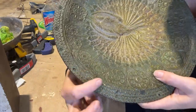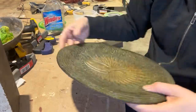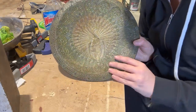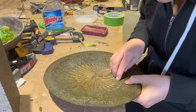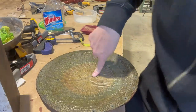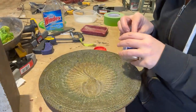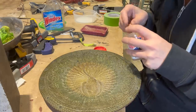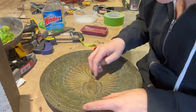This one was quite tough too, this break that went along here. You can see it's got a little bit of a lip. But in terms of saving the piece, I think we're on the right track. You can see that nice, beautiful peacock design. So, yeah, I think I'm just gonna get a little bit of water-based filler and fill this in. That way I can wash it off with water when it's all good. So I'm just gonna actually use my finger because it'd probably be a little bit easier. So I'll just use a little bit at a time and I'll just use it to fill these cracks.